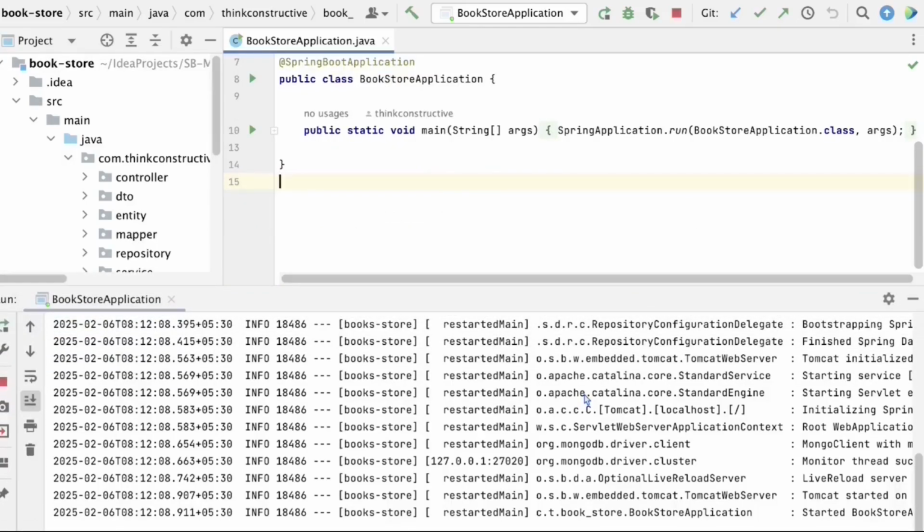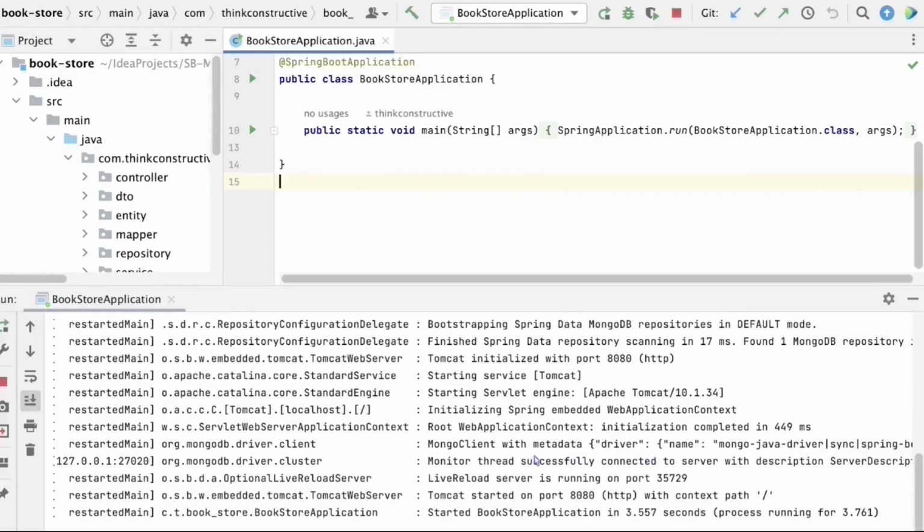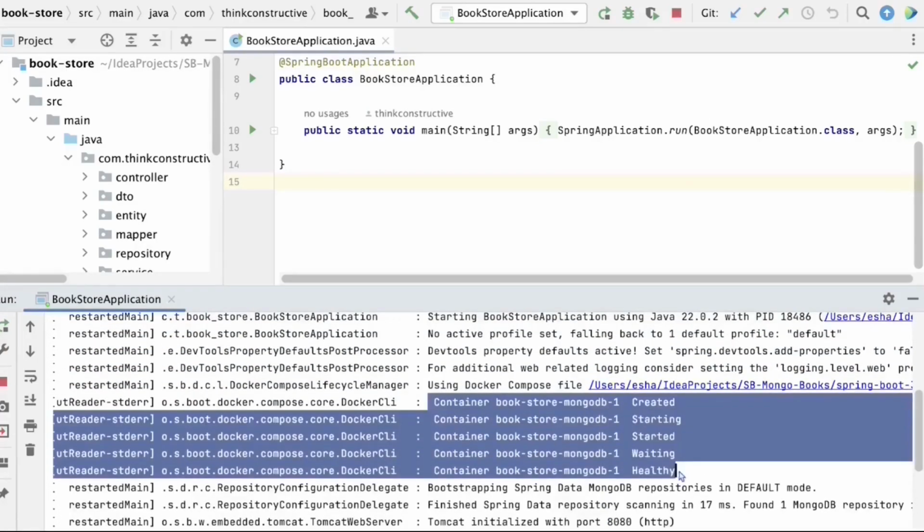Okay. So what we have done here is we are using the MongoDB database in a Docker container. All right. So you can see MongoDB client is up and running and, going a little up, you can see the container is created and is in healthy state.